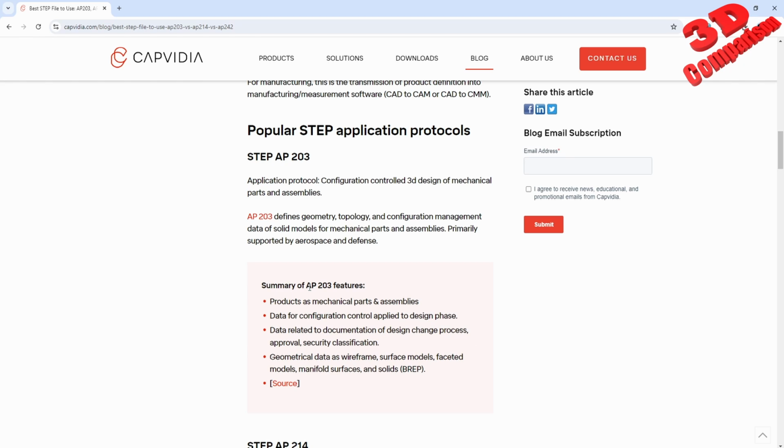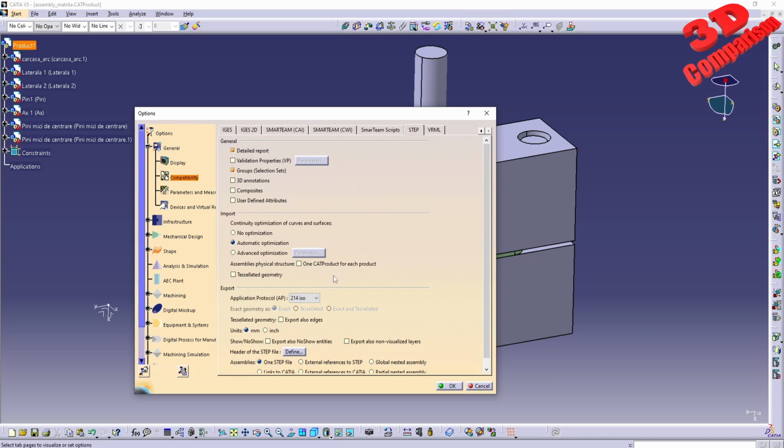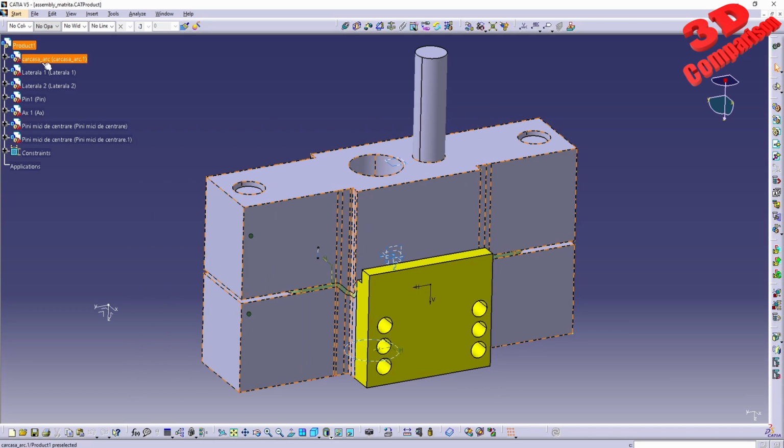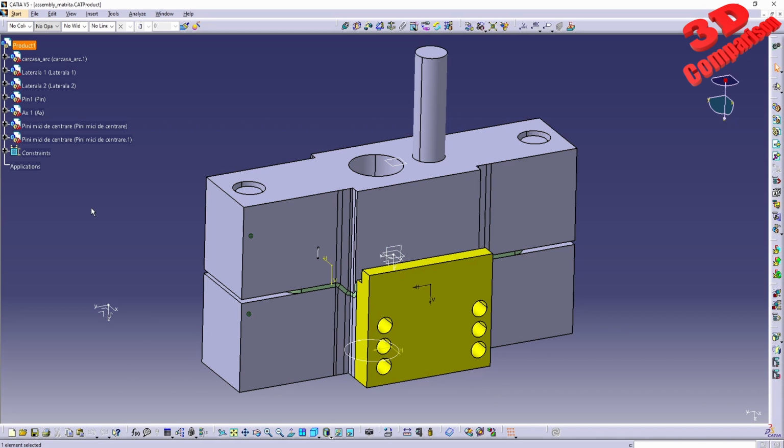And most importantly, over here, we can also export geometrical data as wireframes, surface model, facets, also manifold surface, and solid bodies. So this will not only take, let's say, the geometry, for example, that we have a sketch and we extruded that. We are also going to be able to retain individual sketches. For example, as I have over here, the wireframe of that circle. That will also be transferred.